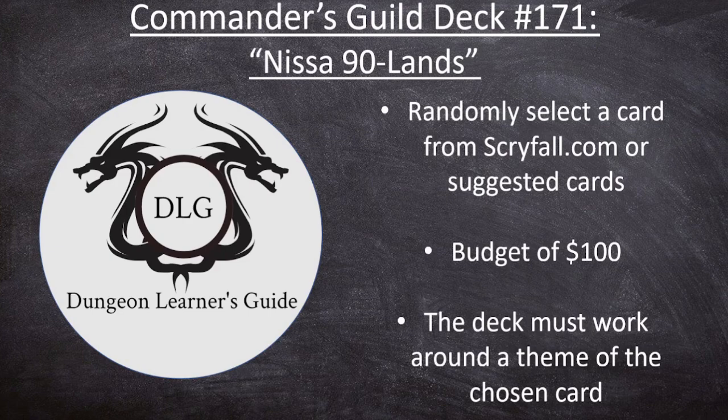This week we've got another Commander's Guild deck tech for you. This is deck number 171 and it's titled Nissa 90 Lands. And if you haven't seen the show before, what we're doing is randomly selecting a card from scryfall.com or working with suggested cards, working with a budget of $100 or less, and building a commander deck for Magic the Gathering around a theme of the chosen card.